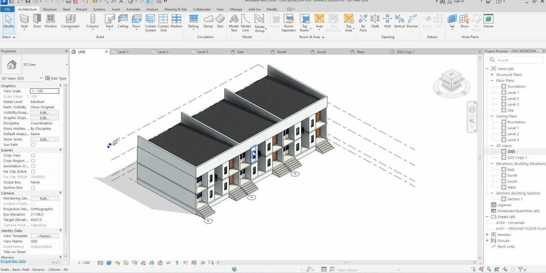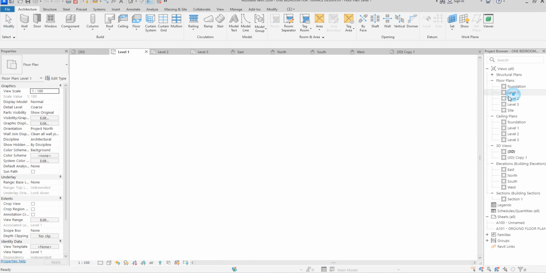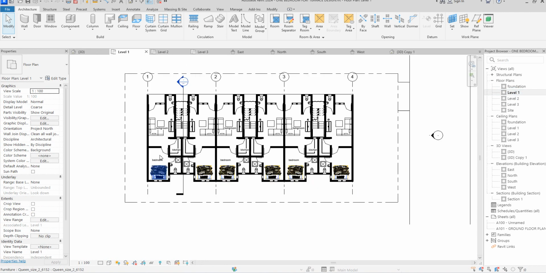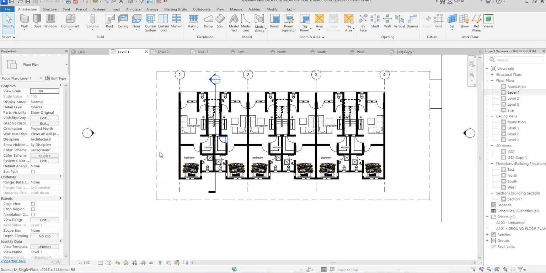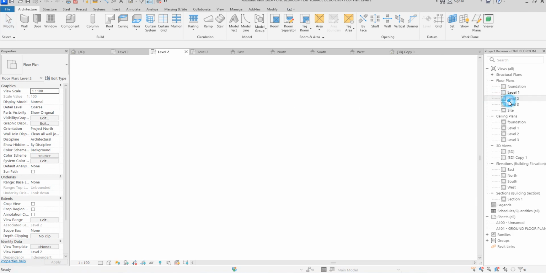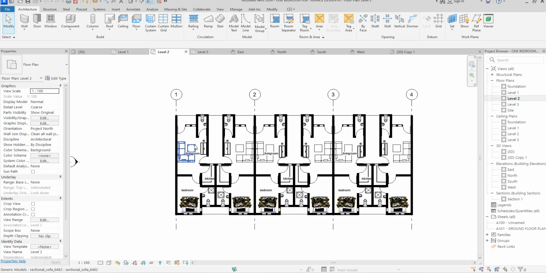So like the elevation, we have to create the whole apartment so that they will be identified for a purpose. So now what we do here is that we go back to level 1. This is what we have done here. This is what we have here, a single and one bedroom with all this in place. So what we have here is repeated in every other one. So they are all 6 units on the ground floor. So the same thing happened on the first floor, 6 units as well.